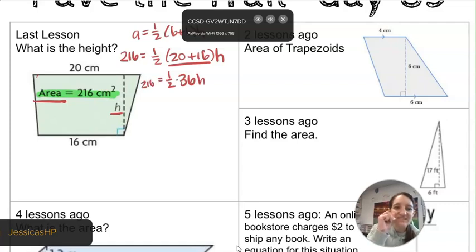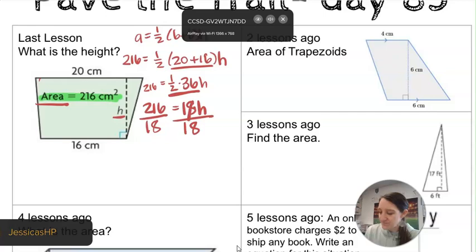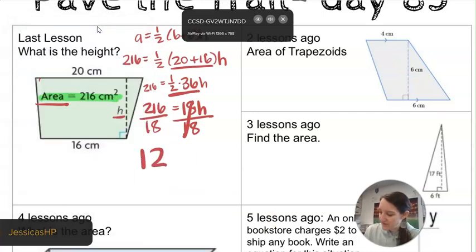Now, before I go over and divide it by 216, I'm going to make sure that I do everything I can over on this side of the equation first. Half of 36 is 18h. That gives me 216. How do I now get the h isolated so I can figure out what the height is? I'm going to do the opposite. That was times h, so I'm going to divide 216 divided by 18 is 12, a beautiful 12. 12 centimeters, and it's just centimeters.